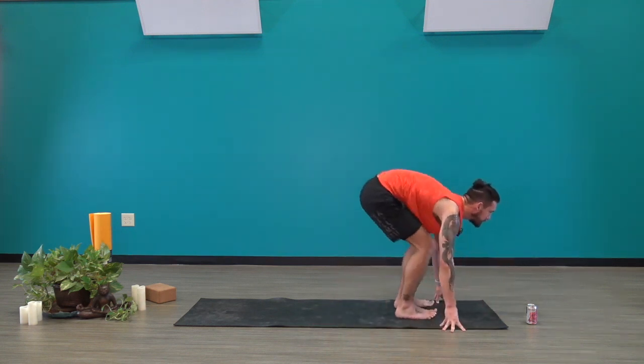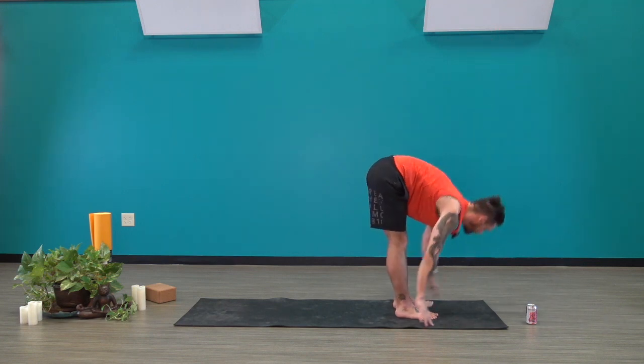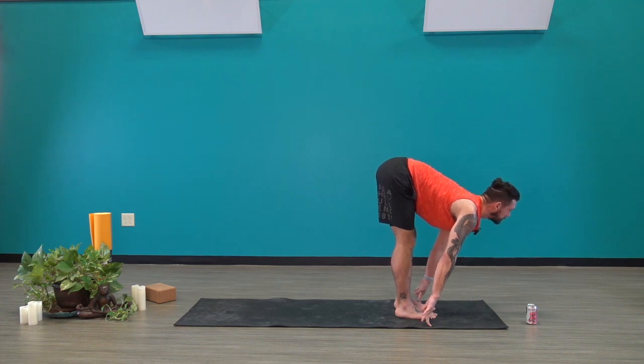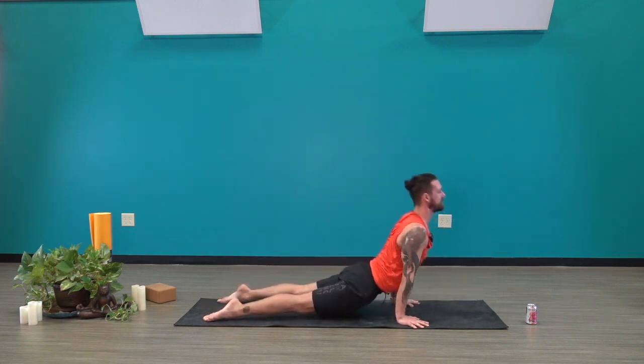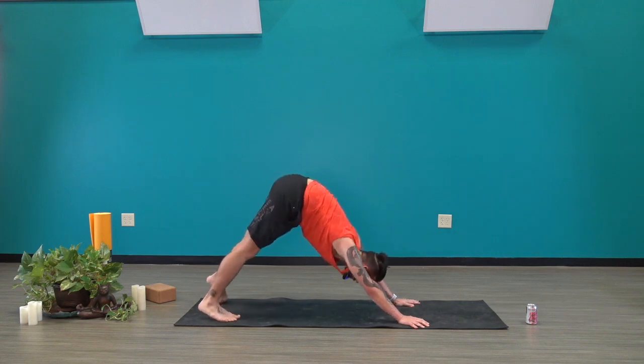Inhale, regular chair pose, Utkatasana. Exhale, fold. Upward facing dog, inhale. Or up, that would be an interesting transition. Chaturanga, exhale. Upward facing dog, now inhale. Now push back, downward facing dog. Ooh.